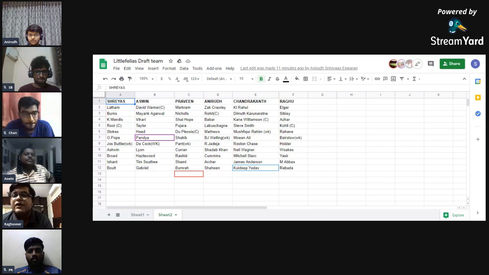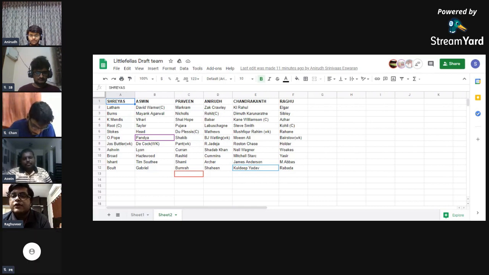Bairstow at 6 is probably a weak link for me, and he's been dropped from the Test side. But I need a wicketkeeper who can bat really well, so just based on his batting ability, I've picked Bairstow. And at 7, Holder, I think one of the most underrated all-rounders going around in the world right now, and his Test record is really good. Batting at 7, I think he's probably West Indies' best batsman at the moment. And at 8, I went with Chris Woakes because I wanted extra batting, and I wanted my batting to go down to 8 or 9.